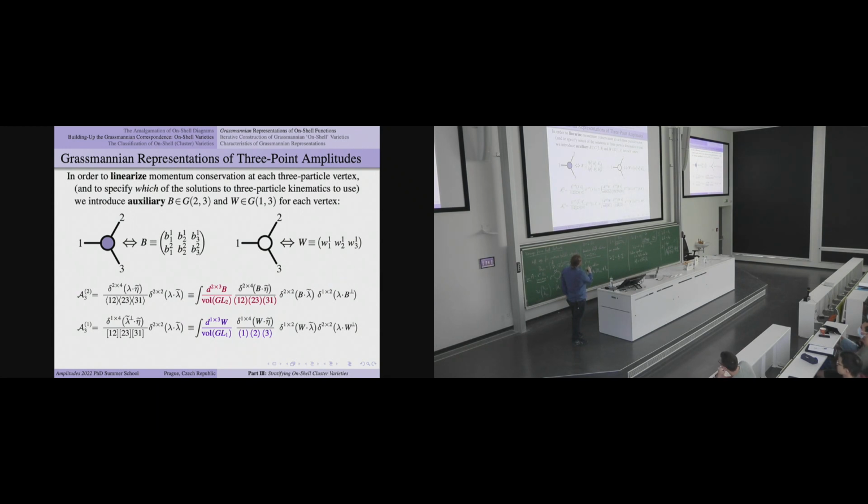But now let's just look at the delta functions. Okay, we have this delta function over here. Let's look at the top line. We have a delta function that says that lambda is orthogonal to the orthogonal complement of B. Let me explain the forms concretely. So this notation of divide by vol GL2 means pick a gauge. That means pick 2 of the columns of this matrix to be the identity matrix, and when you do that, you have 2 degrees of freedom left, and then you just evaluate, these things here are the minors of this matrix. So this is the 1, 2 minor, this is the 2, 3 minor, and the 3, 1 minor.